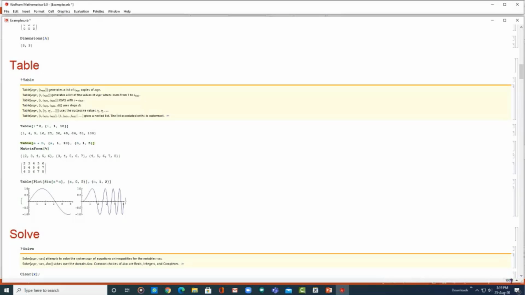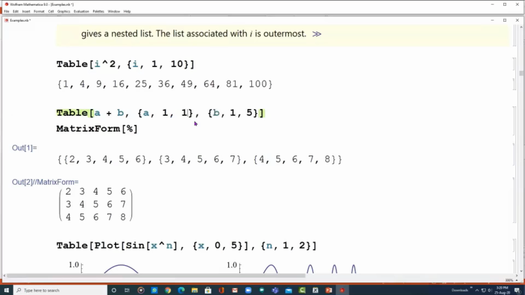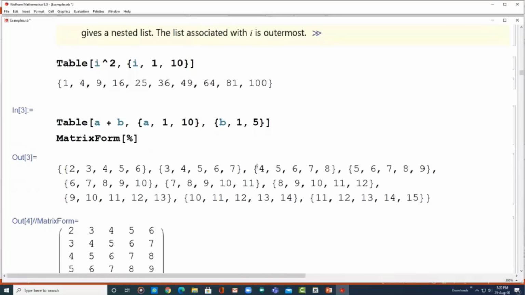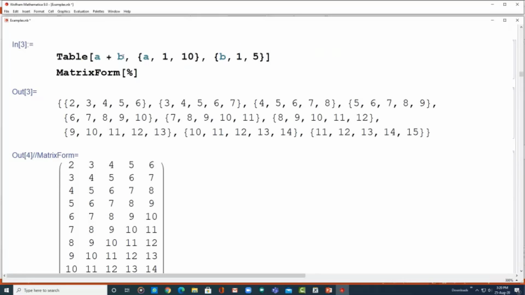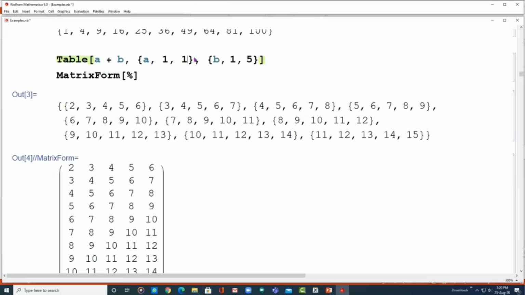Let me zoom it. ओके, सो आपका ये आउटपुट वैसे ही बढ़ जाएगा, ये देखिए, ठीक है ना? सो दैट इज फॉर A1, A2, A3, A4, A5, A6, A7, A8, A9, A10. दैट मीन्स फॉर रोज you have fixed the values of A, and you are varying for B, that is 1 2 3 4 5, and you are putting the elements as A plus B. So you can create as many matrices as you want.